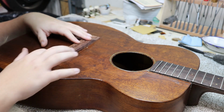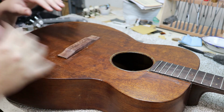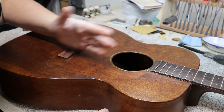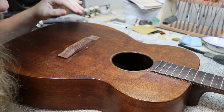It's not a really big deal because I've just been brushing on some lacquer, and I think with a little bit of sanding, you're never going to know that it was ever there. So not a huge deal, but now we know that it is going to be centered. It's going to look right with the strings running. They're not going to be off to one side or anything silly like that.